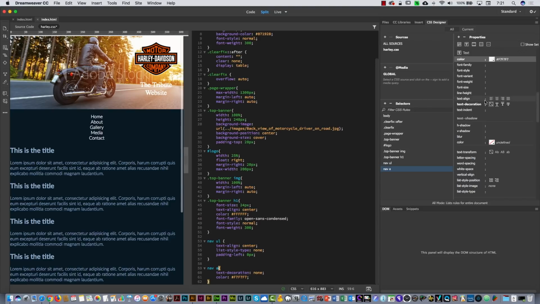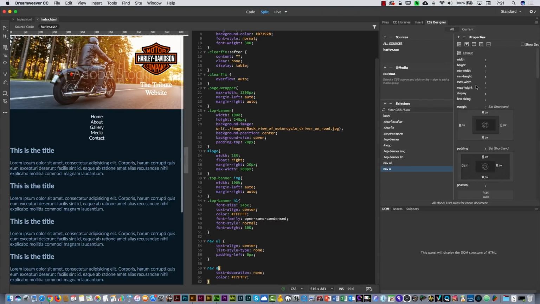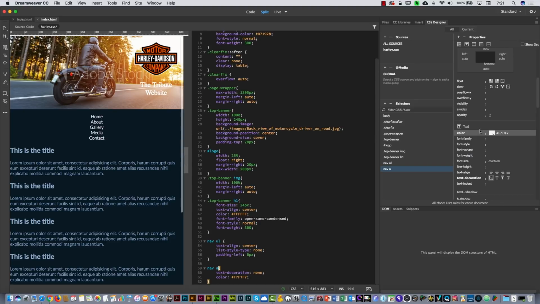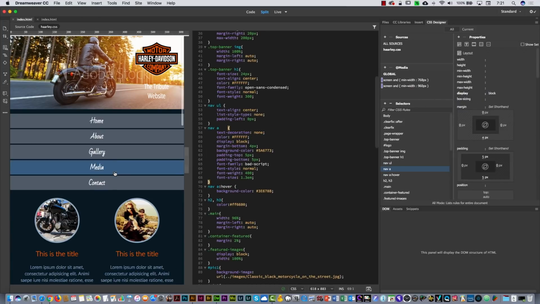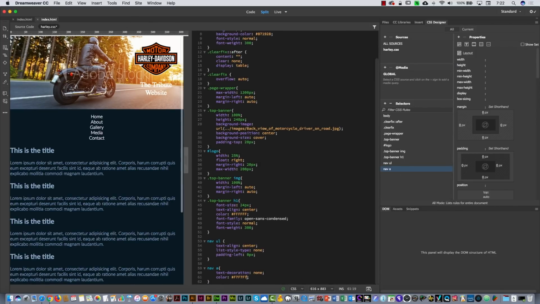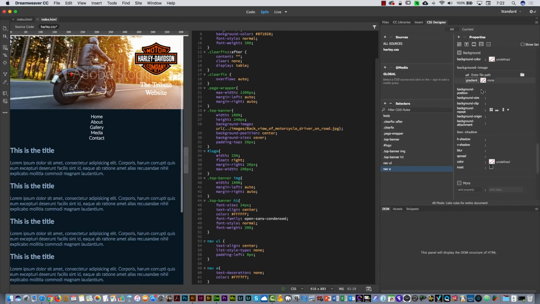Then I'm going to put here a background color. Let me go here to the property of the background. I'm going to put a color. The color that I have here is this kind of bluish. I'm going to go back to the other one and show you the background color.